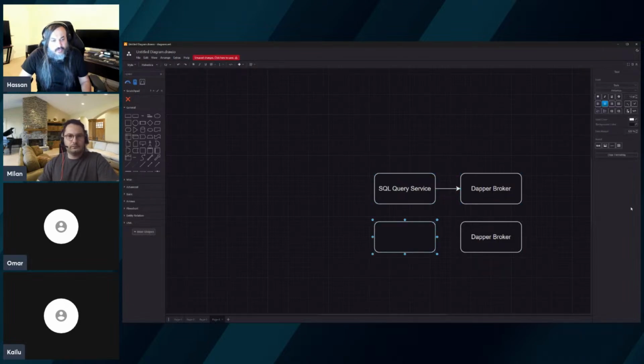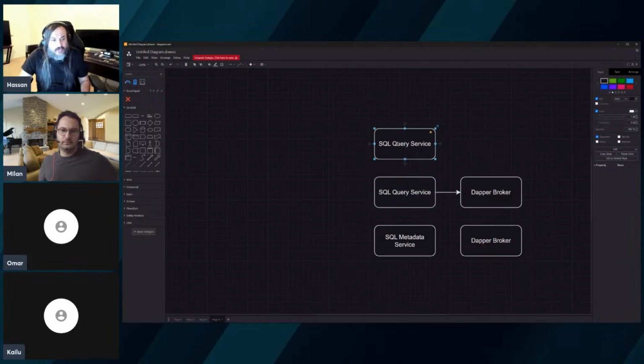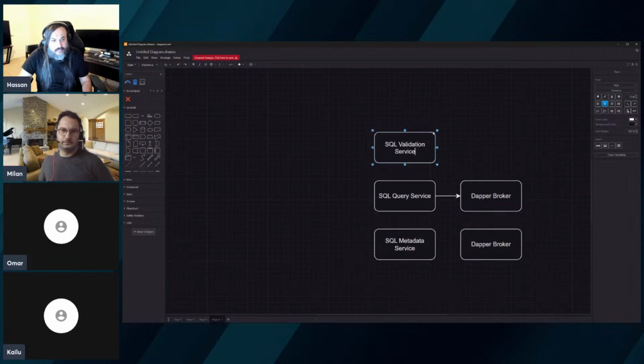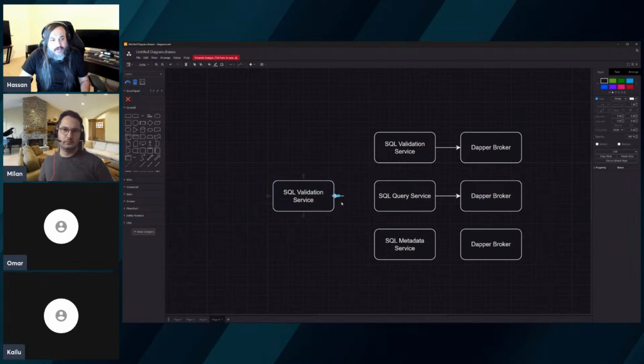And then also you have SQL metadata, table information service. So this will pull the details. The third one would be just really your SQL validation service. And that would be sitting behind that library that you just discovered, right? And if that's the case, then we need an orchestration service in here.